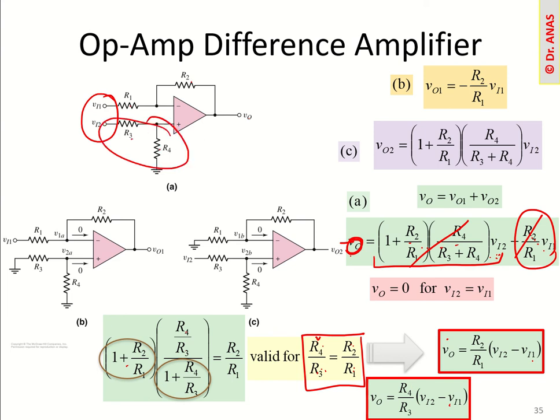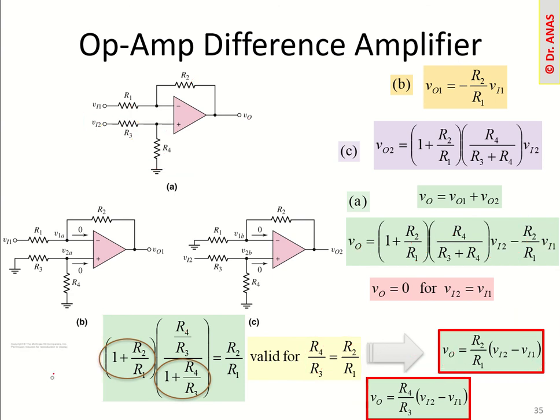So you can take either this ratio or this ratio; the results will be the same. These are our final formulas. In the difference amplifier, the main thing to understand is that the ratios of these two resistances should be the same. So if you are designing a difference amplifier, make sure that this relationship is met.